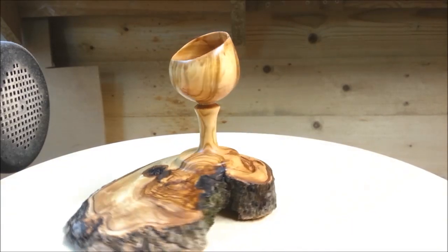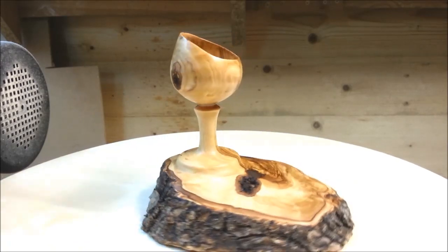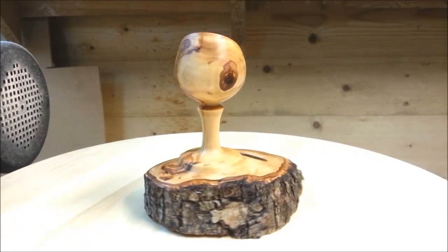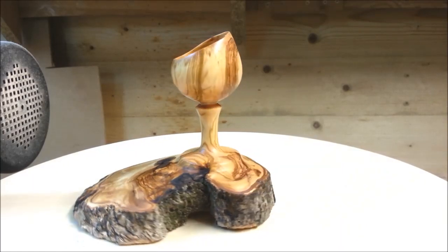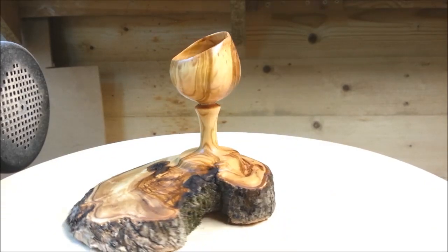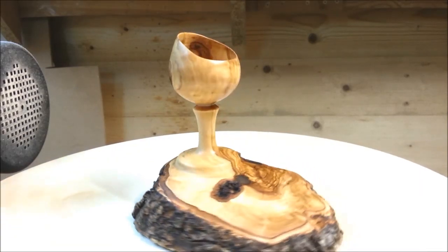I hope you had as much fun watching me work on this project as I had actually working on it, so I'm really happy with the results. This is something I would proudly display in my display case in my living room. Thank you very much for joining me for this project, and I hope to see you very soon.